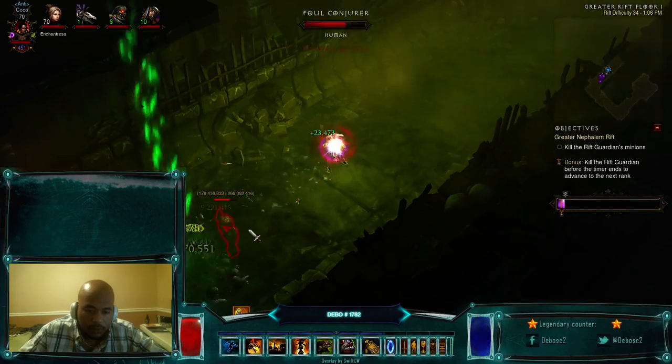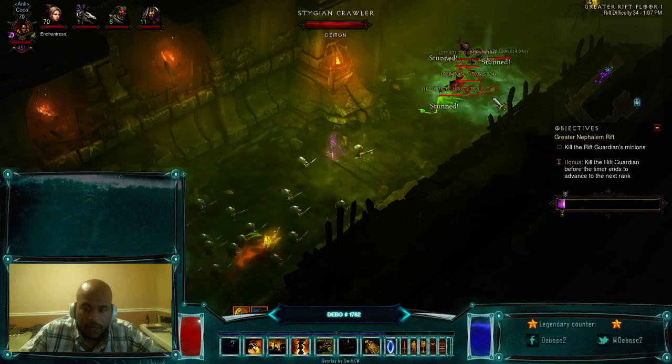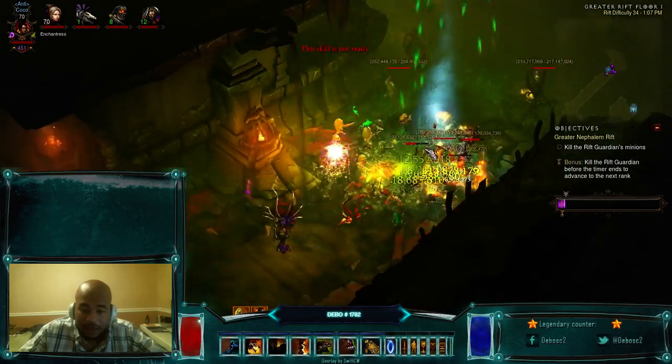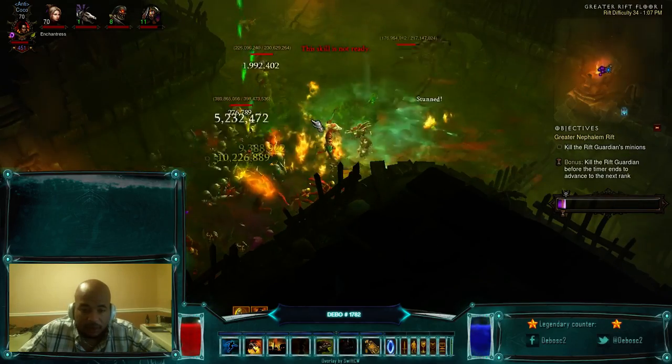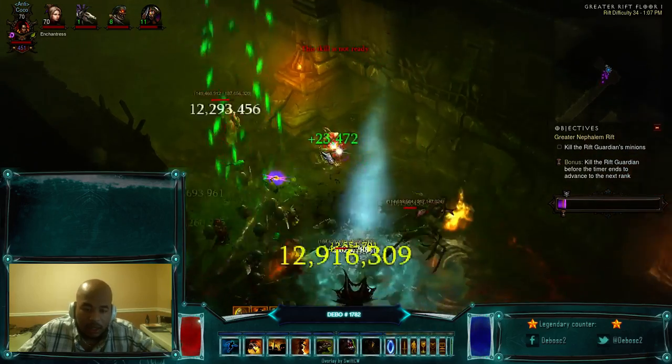If we can just get some good mob density, then I think this will be easy to pass. If we don't get good mob density, then it's kind of up in the air. If you're wondering what mob density is, it's basically the amount of monsters inside a Greater Rift. Sometimes you might get a Greater Rift where it just doesn't have enough mobs. And sometimes it happens.